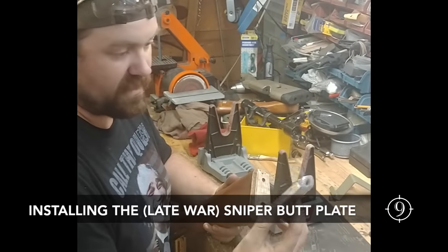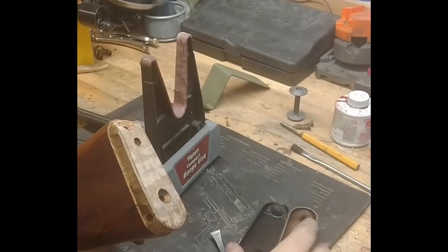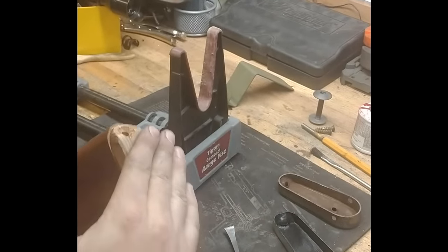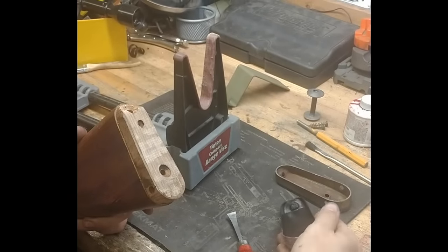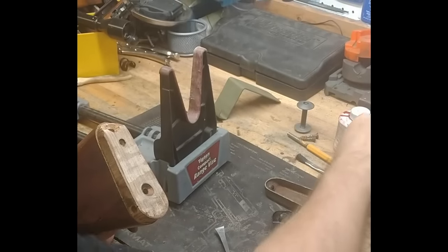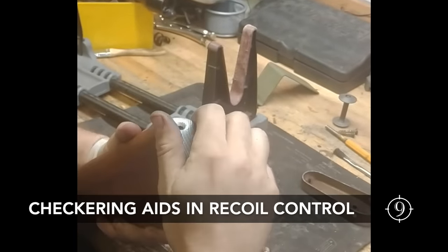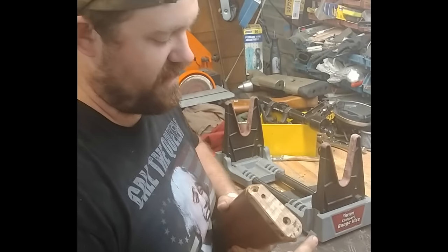So I'm fitting the new butt plate to the stock. The old butt plate was a lot taller and larger, so wood had to be removed from the sides all the way around, as well as the back face of the stock. And to do that, so you're not just cutting wherever, we use inletting black, this black Prussian blue ink stuff, on the inside of the part. We fit the part on, remove the part, and cut away the black. It's tedious, but that's the right way to do it.